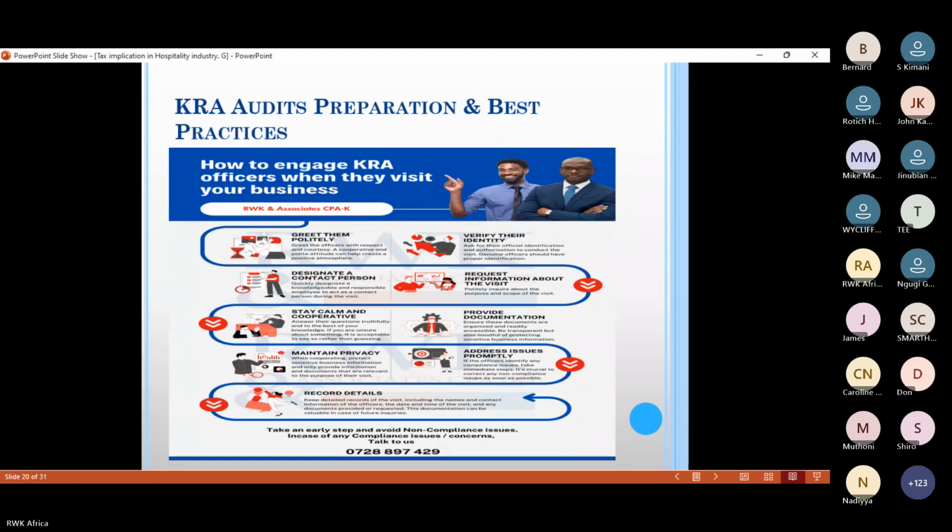This includes the names and the contacts of the officers, the date and the time in which they visit, and any other documentation that they requested and you provided. Ensure this is well documented.